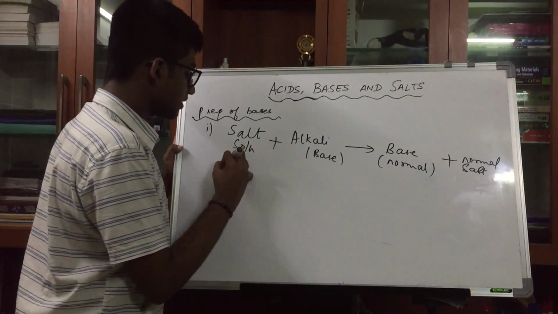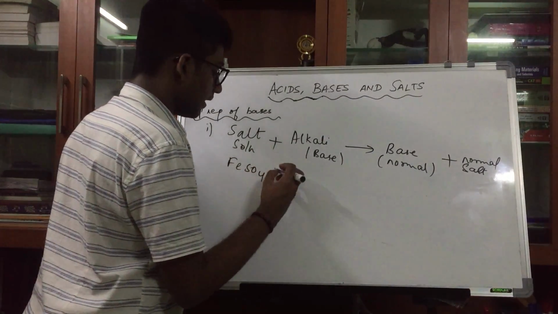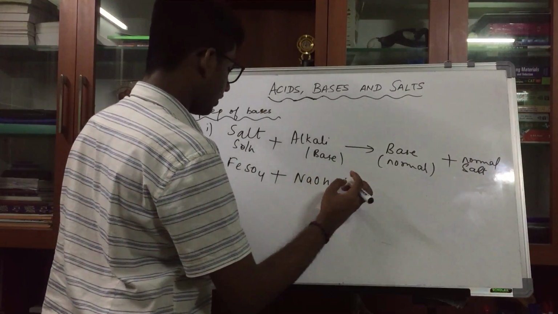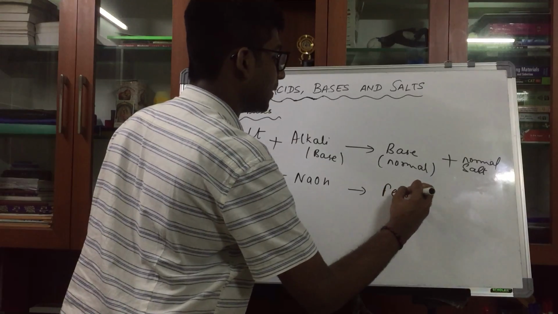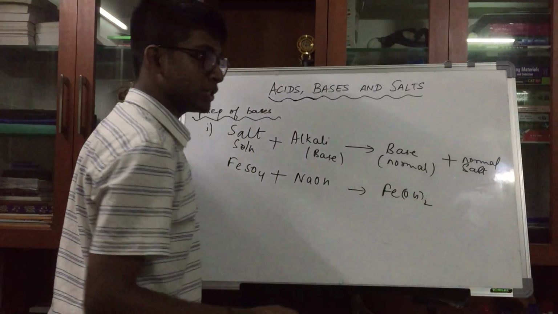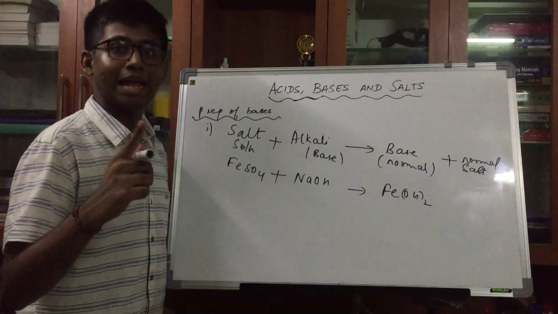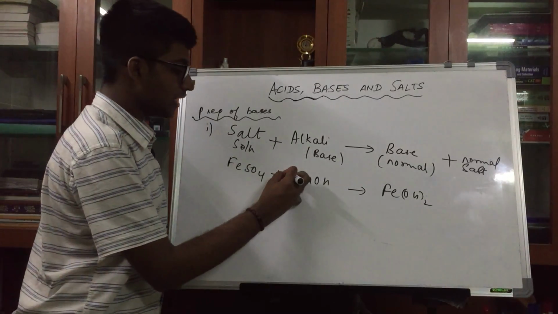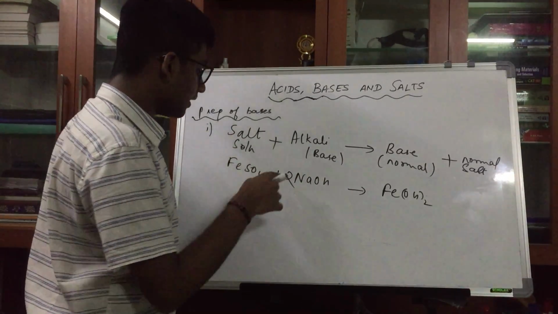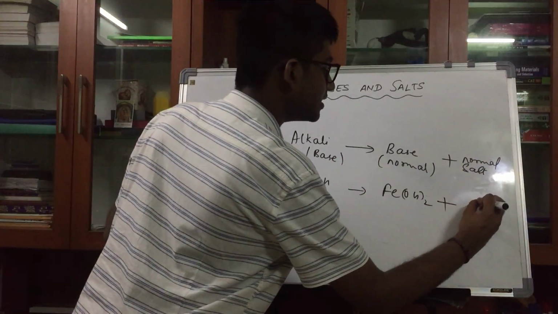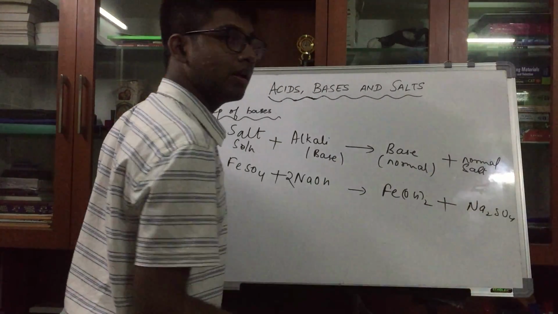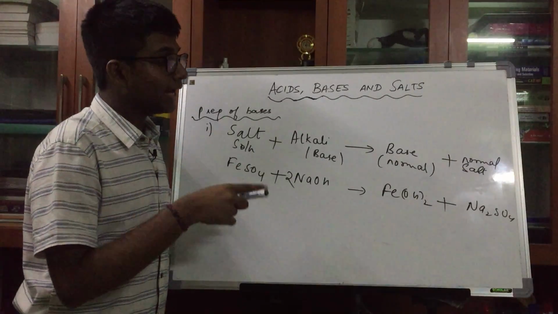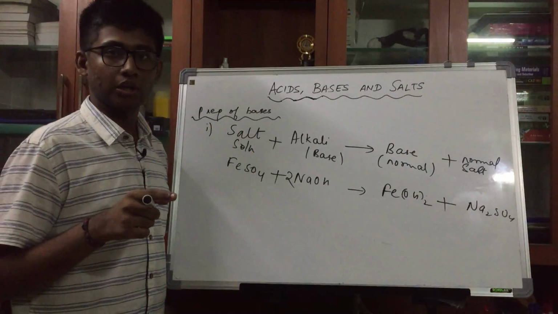Now let's take salts like FeSO4, and then let's take a base like NaOH. And now what we'll be getting? We'll be getting a normal base. See, now I told you, we'll be getting Fe(OH)2. Fe(OH)2 is a base, but it's not an alkali. Why? It does not dissolve in water completely. So now let's just put 2 NaOH for time being, and then your salt is Na2SO4. Now didn't I say? NaHSO4 will never be formed because that is supposed to be an acidic salt. Na2SO4 will be formed because that is a normal salt.